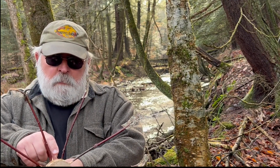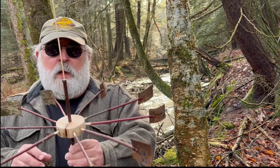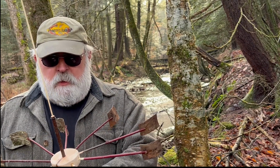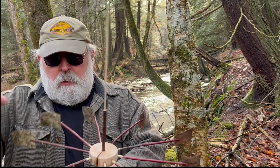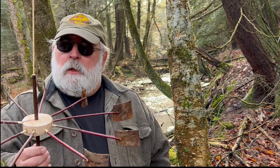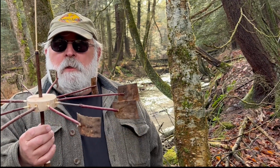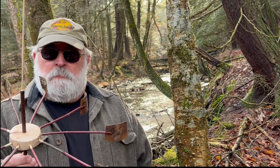I cut a little sliver out of a branch, located the center, and drilled it out as close to center as I could. I measured it all the way around, and I took these little shoots off of some sort of a shrub, some sort of bush. It measured out perfectly all the way around, divided by 10. I've got 10 spokes to the wheel, and they're an inch apart.